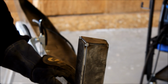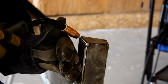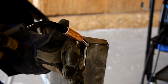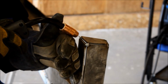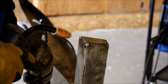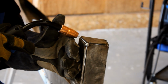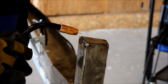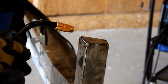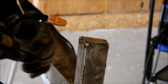One of the best pieces of advice I can give you is get comfortable. Get in a position where you know you'll be able to do the entire weld that you want to do without having to change or shift your body, and make sure that the gun's not going to kink or anything's going to conflict, so that you'll be able to make the entire weld in one shot. And that will really improve how your welds turn out. So I'm going to go ahead and start welding this up, kind of show you what I mean here.